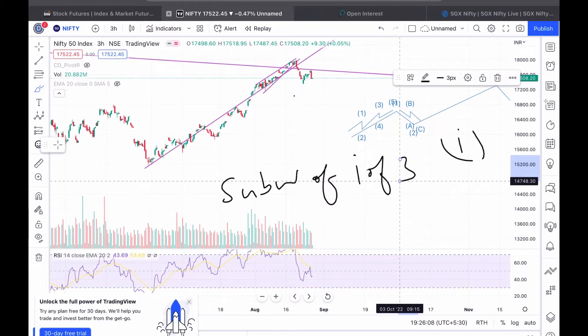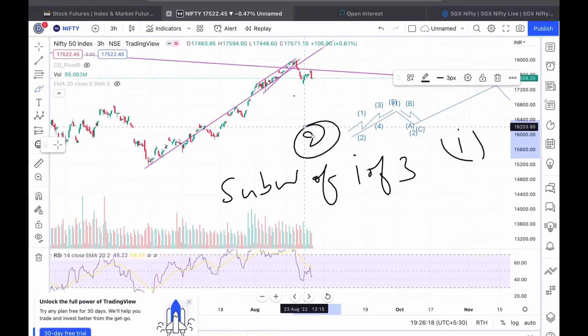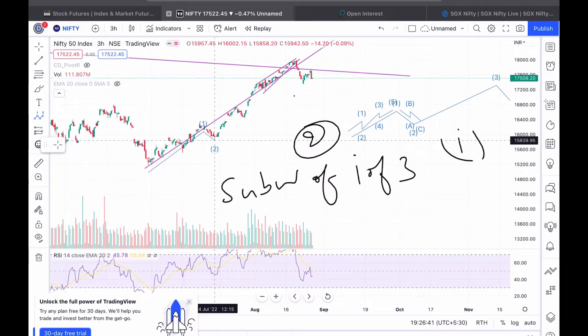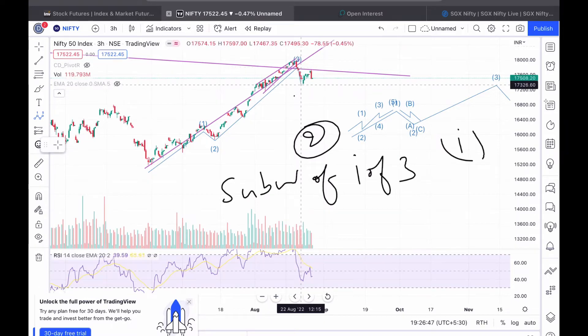So now we'll see sub-wave of one of three. Three means that two has been ended here, a correction wave which was coming, or maybe blame it on the Ukraine war and this inflation thing, we ended the wave two. Well, I'll show that also, but just now let's discuss the sub-wave of first of three. So it started from here. This was the first, this was one of one of three. Then second, it came here down for a correction two. Then we were going for a third wave which was this long, and now we are in its corrective phase which is going down till this 17,200 which is expected.